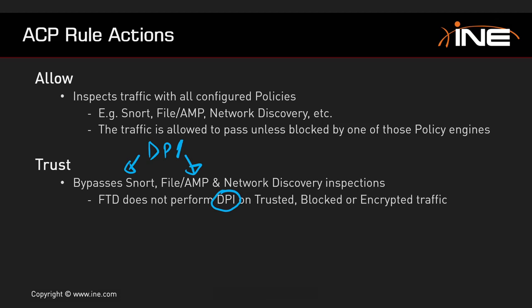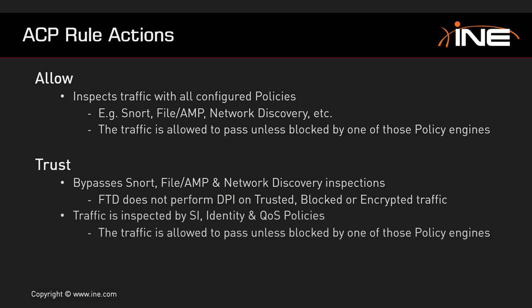And when you say trust, it means that you will not be using those engines on the flow. You will still not use network discovery policy, but you will potentially inspect the packet with security intelligence, with an identity policy, where you can check and enforce authentication, and you will still do QoS. So there is still a potential that a packet is going to be eventually dropped, like when your QoS rate limits the flow, or maybe security intelligence says this is a bad IP address. Even when you say trust in the policy, there's still a potential that the flow is going to be blocked.